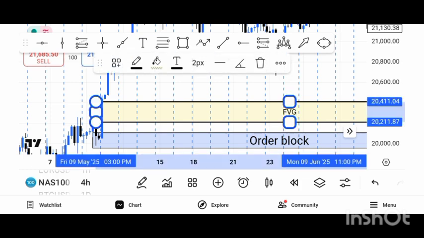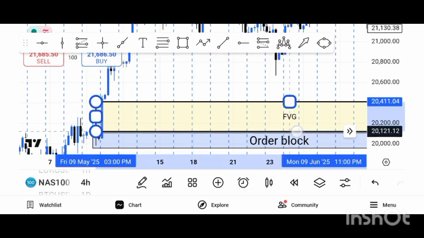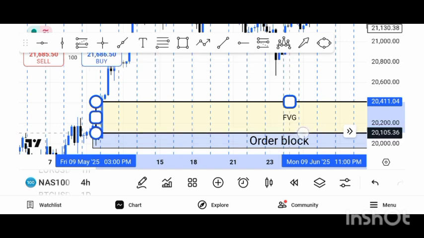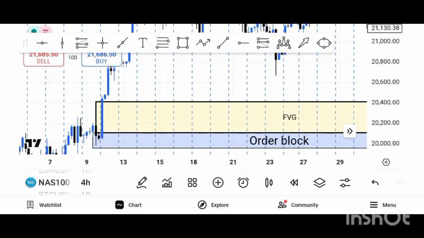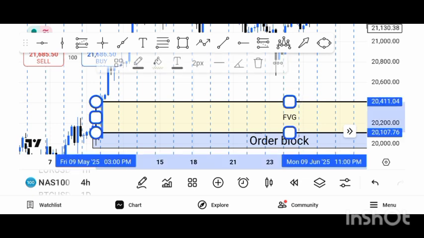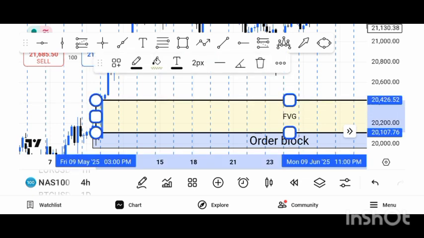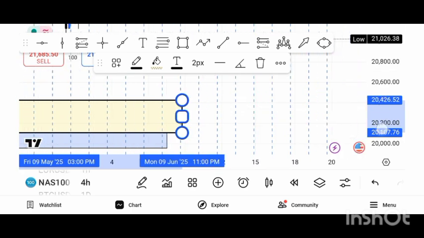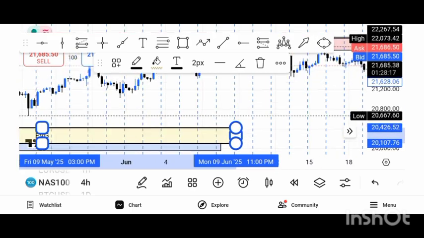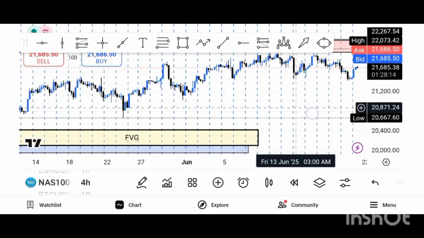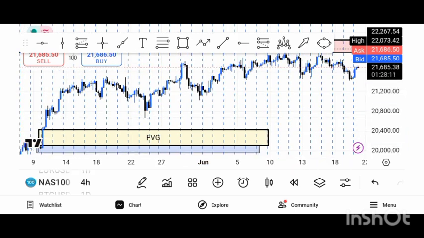Now refining the LVG, we are expecting the market to tap into the LVG to give us buying pressure, which is Nasdaq. If Nasdaq is having a high volume, it's going to respect the LVG, just like Bitcoin. But if it's not having a high volume by the New York session, let's say there will be a high volume at 5 p.m. Nigeria time, if there's going to be a high volume, we are expecting the market to give us what we wish for. You understand?